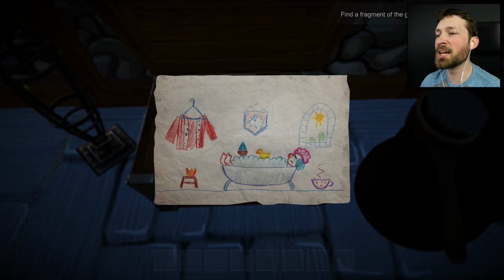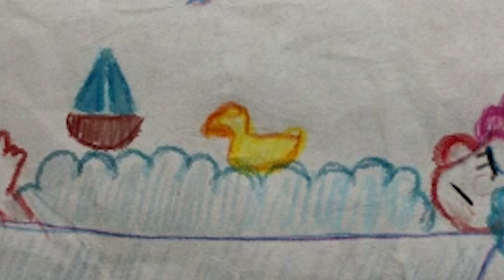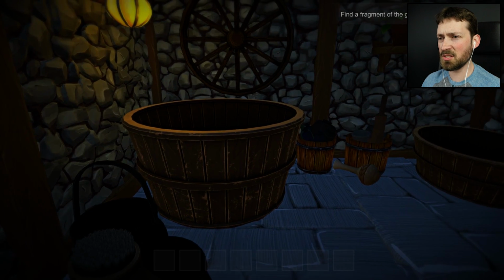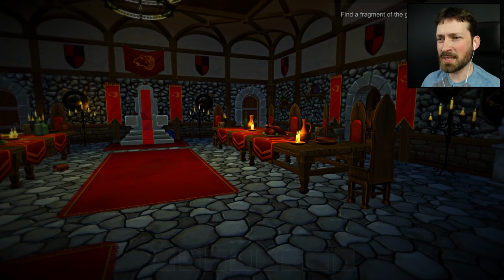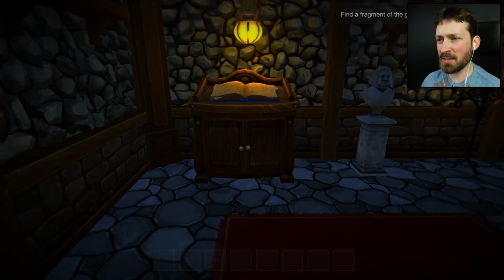Yes, Susie, explain everything to me. Okay, we have the king bathing with my rubber ducky. Sir Squeaky Bottom, I always knew you would betray me. Note to self, execute the duck right after I execute the king, wherever he is. I haven't seen or heard anything from him yet.